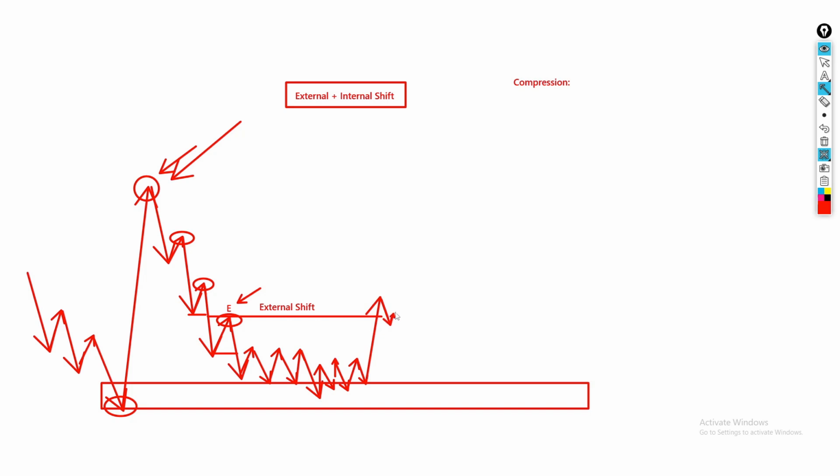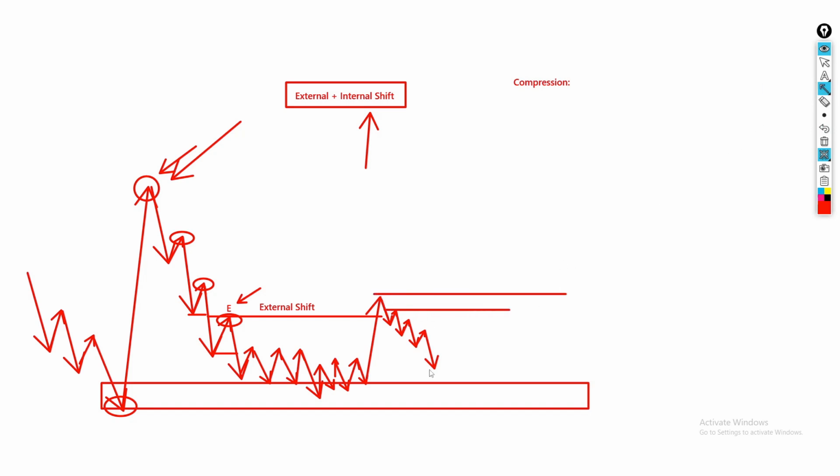Once you get that, you want that 50% retracement or more, and then you're going to wait for an internal shift, which is the break of any high over here, right? Either this, or this. This is going to be considered your internal shift, meaning your internal structure is also shifting bullish at this point, right? Something like this. You then would, for example, wait for this high, this high, this high, this high. Doesn't really matter. That's up to you. But in my case, I would always want to see sort of the higher blocks being broken.